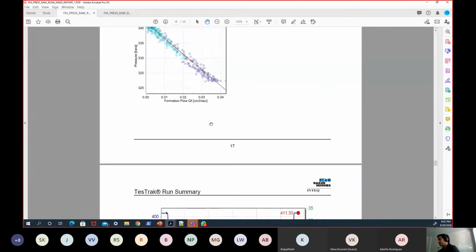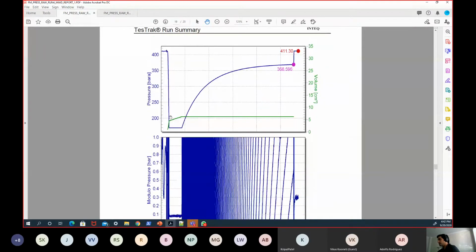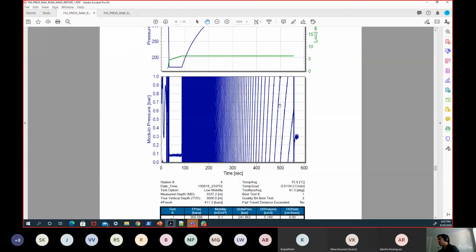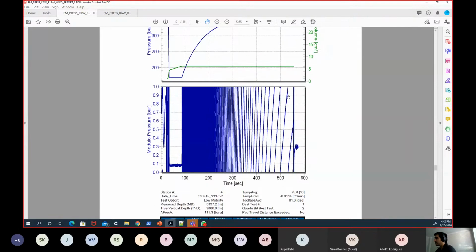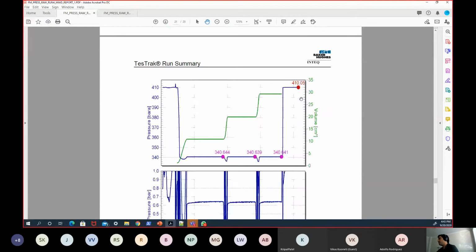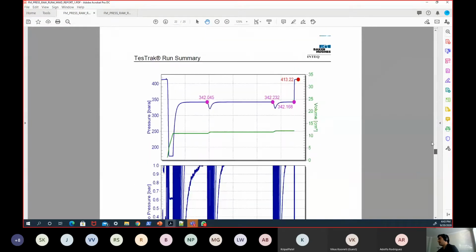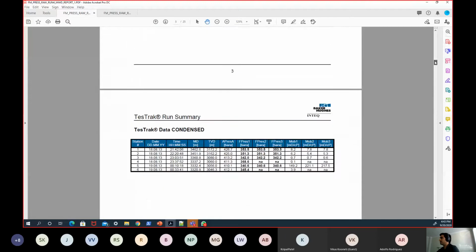On the last one, there is only a chance to take just a tiny bit of volume and produce this drawdown. Then the build up took almost the whole time the tool was in the well to get back to this pressure. Probably it's not even the reservoir pressure, so it's a mini build up. So there are quite a few formations, and this one has some tight formations while pinching. Thank you, Chico.